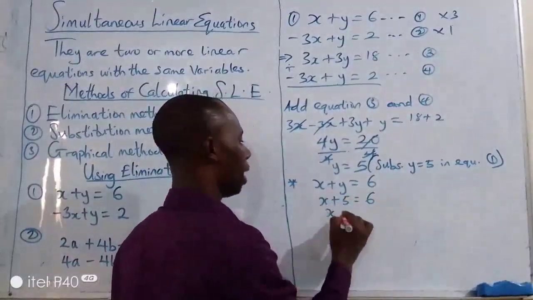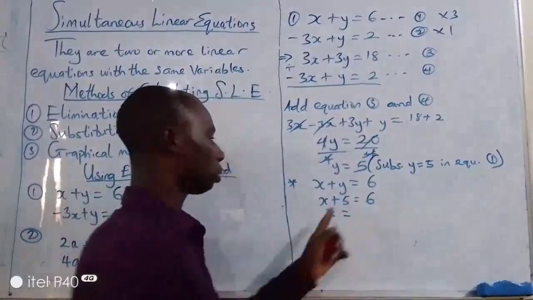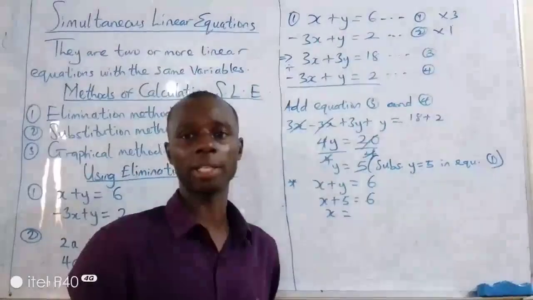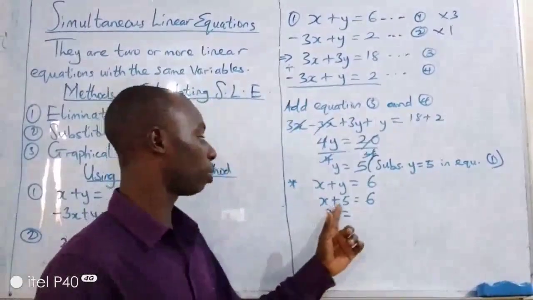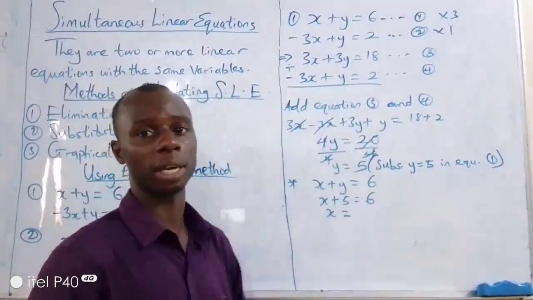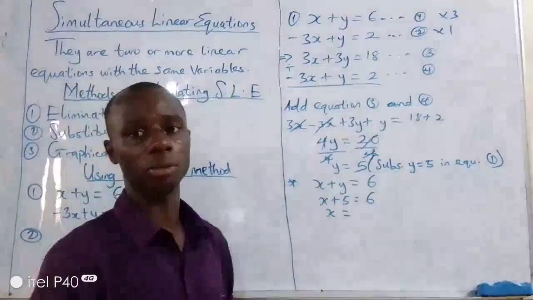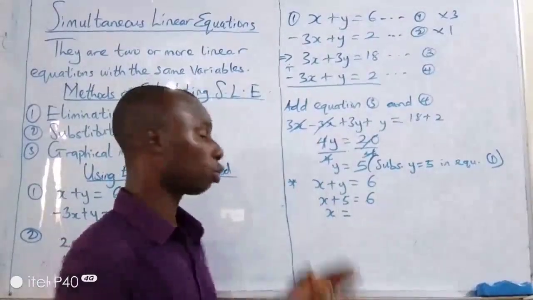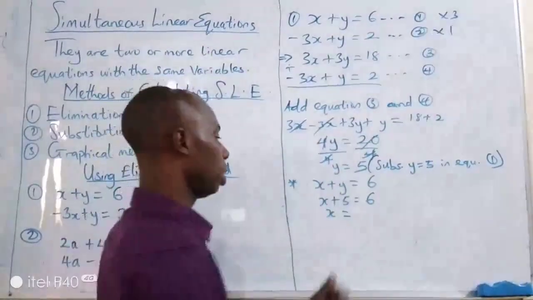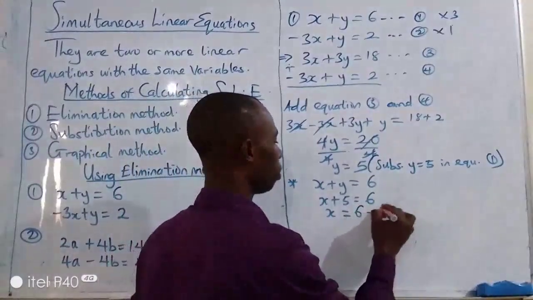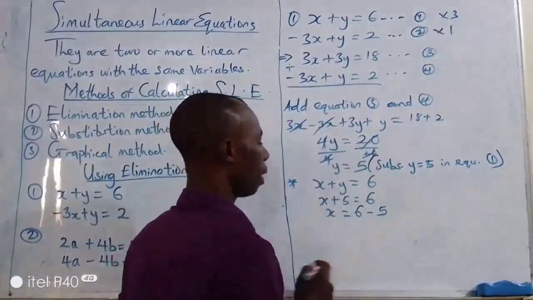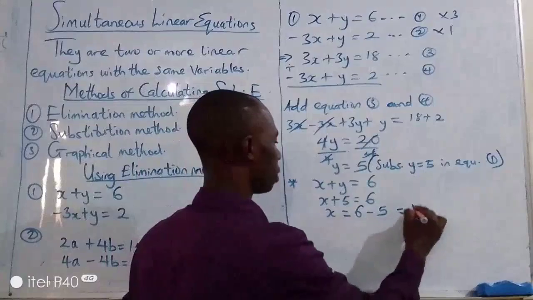So with that now, x equals, now this plus 5 will go and give 6 by collecting like terms. And the principle says once a positive leaves the right hand side to the left hand side, or leaves the left hand side to the right hand side, it changes into a negative. This is also a negative that leaves, you change to positive. So it will become 6 minus 5. So this plus will become minus. So therefore our x is equal to 1.